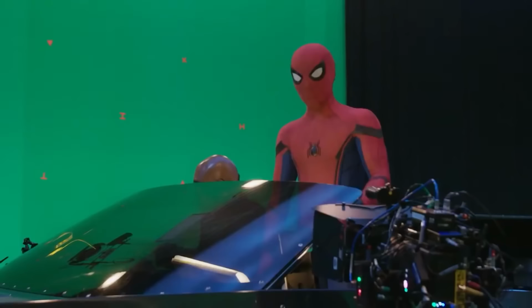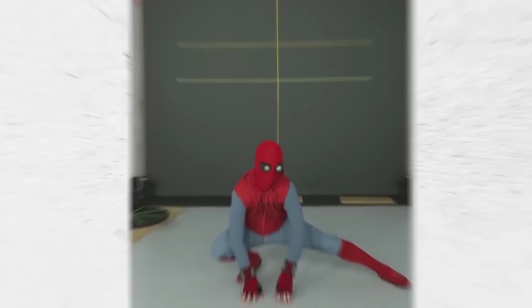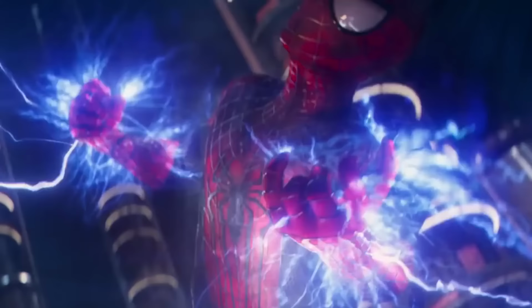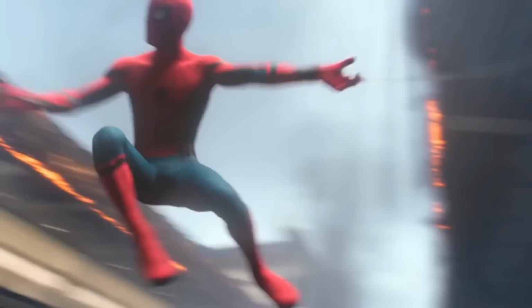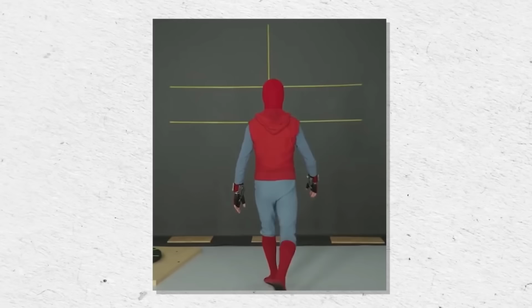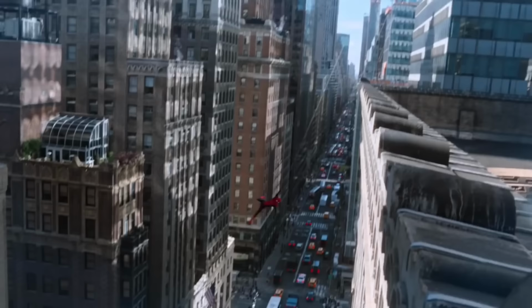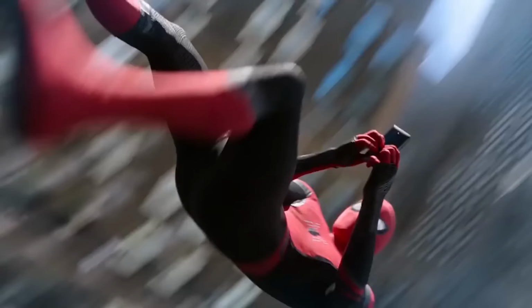That's not Tom Holland in costume, that's completely CG. The 3D model looked and moved so convincingly that even Tom Holland himself was fooled. To innovate on their previous work, they focused on making MCU Spider-Man the most realistic one yet. They did this by studying imperfections in Tom's movements from unused takes and incorporating them into the animated Spider-Man. Moments of hesitation or getting caught off balance helped make the CG Spidey feel far more grounded in reality than any of the previous films.